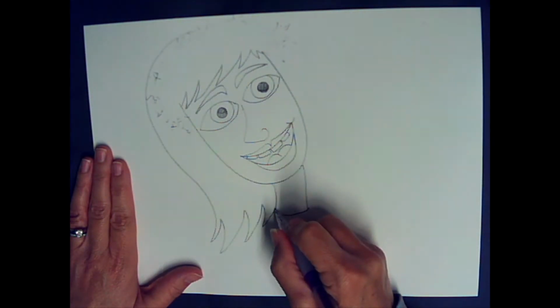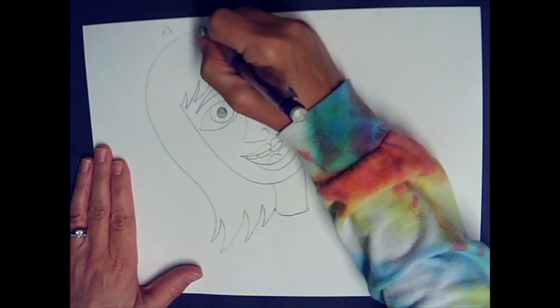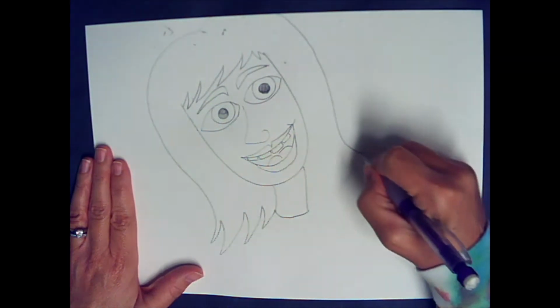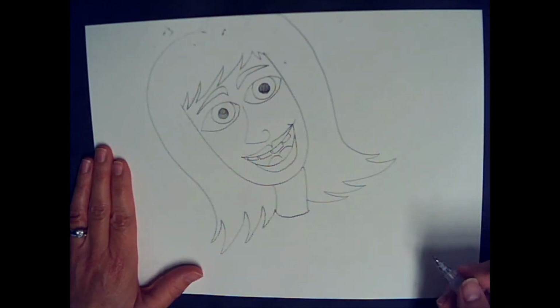I went all the way down and across and touched the neck, right off the edge of the paper there. Looks pretty good.